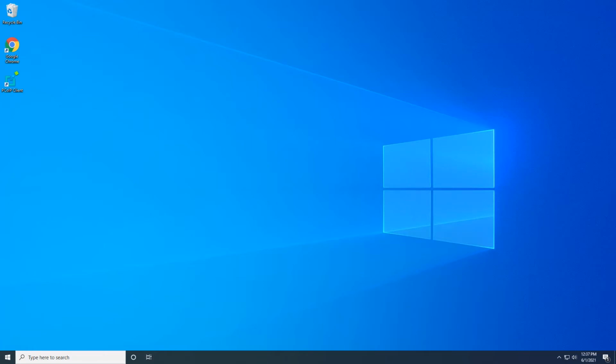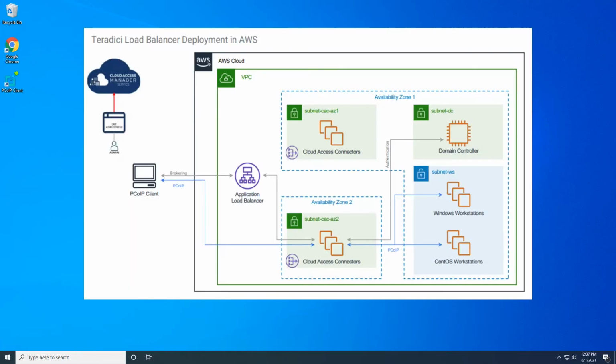I also thought it might be useful to review the application and session establishment workflow between these various components. When a PCoIP client requests a connection, it makes an HTTP request to the application load balancer. This HTTP traffic traverses the CAC or CMSG broker and finally back to the client itself.